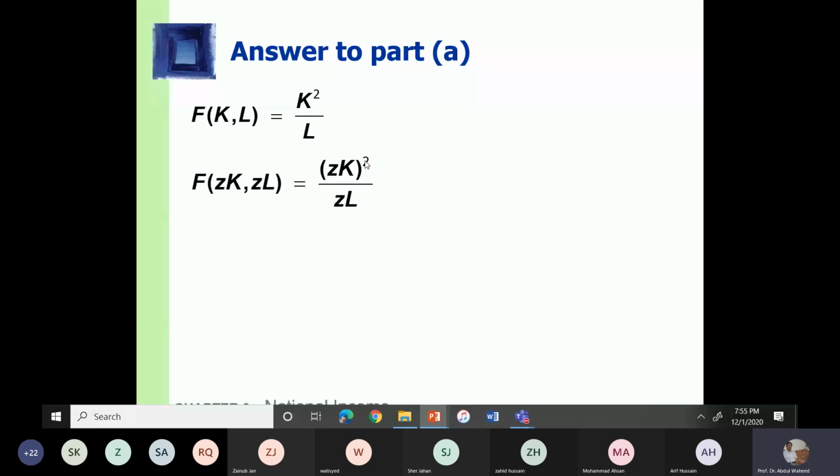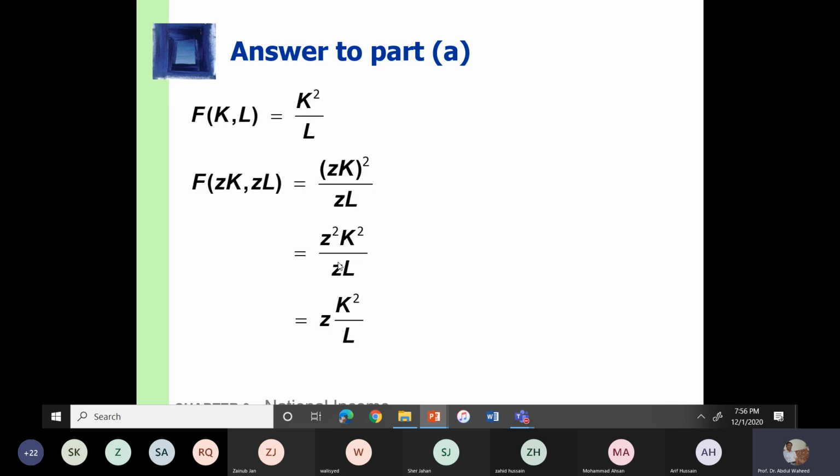So यहाँ पे ZK whole square and here only Z. So then what will happen to this? It will become Z square and K square. You see? Z square and K square. Now we have Z square here, Z here. Okay. Then we are left with Z because here Z raised to power 2. When we take this denominator Z into numerator, then it will become Z raised to power -1.